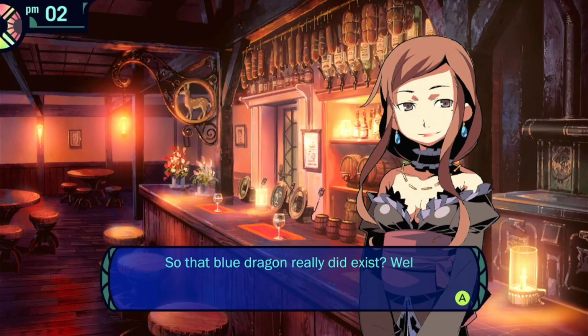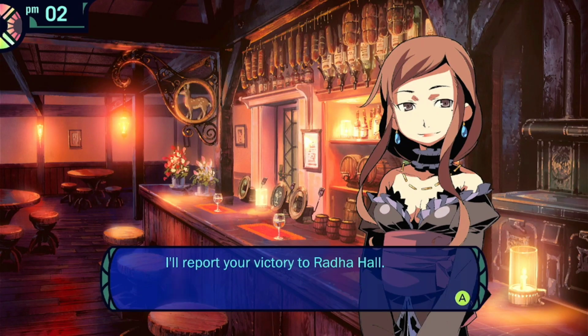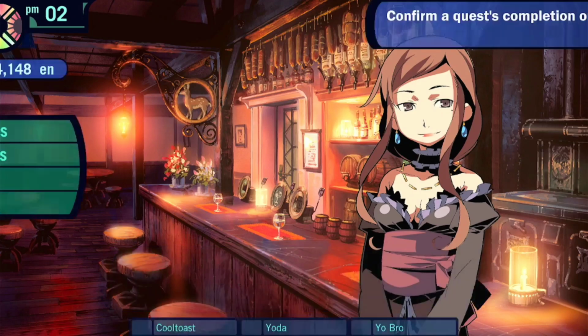Welcome back, kid. So, that blue dragon really did exist? Well, I guess it doesn't anymore, huh? I'm surprised by all these dreadful monsters, but also by how strong you've become. I'll port you for victory to Rattle Hall. Bet you're exhausted. Here, have some tea and relax a while.